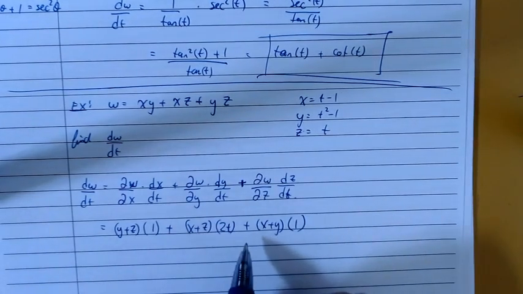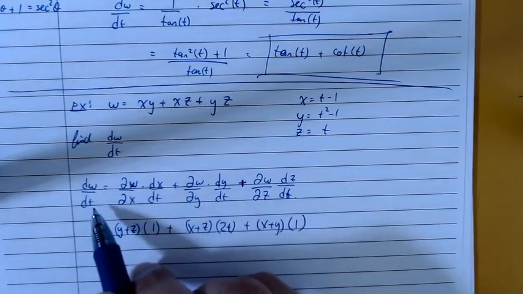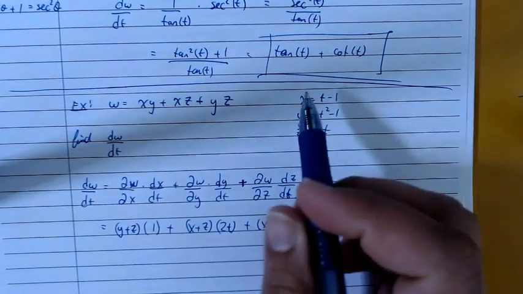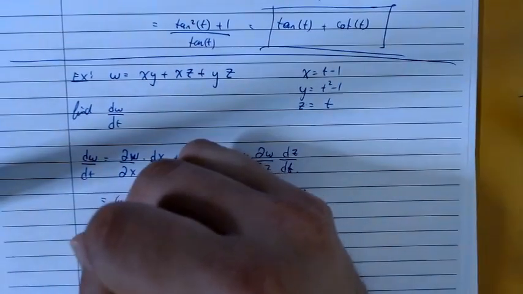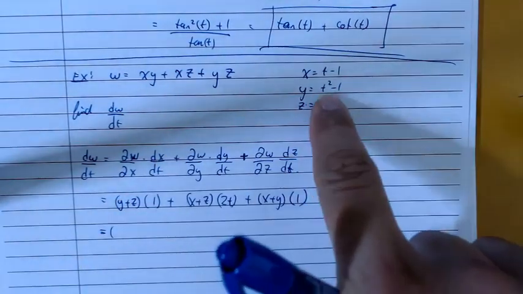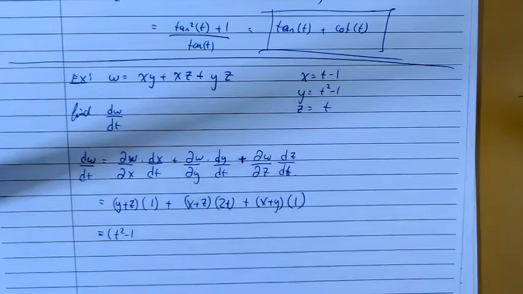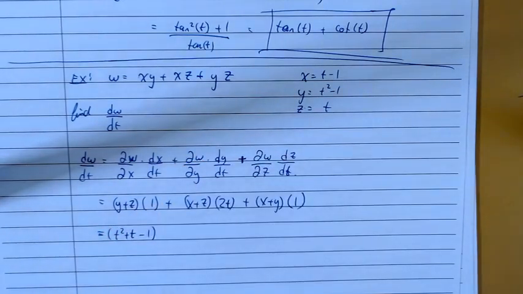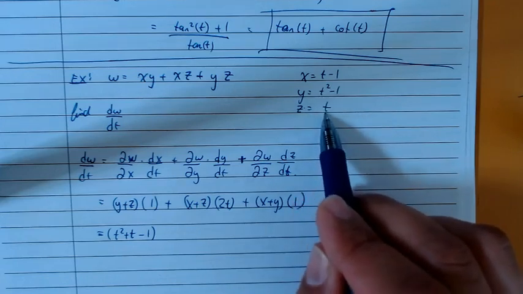Here, this is our result, but it does look strange considering the fact that we wanted a function of t at the end. Well, this x, y, and z can simply be substituted out for the parameterization as shown. So here that would be t squared minus 1 plus another t. So that's going to be t squared plus t minus 1 times the number 1. Okay, we'll just leave that alone. That's your y plus your z. That gives you t squared plus t minus 1.